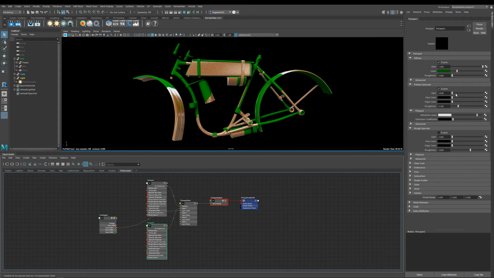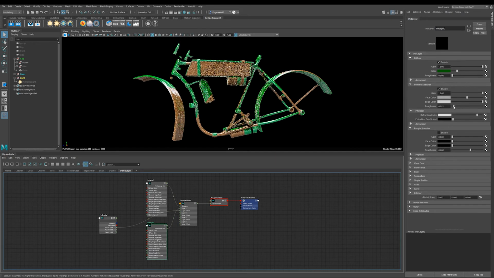So again, I'm just going to go ahead here and increase the primary specular on our green, increase the edge color and also the face color, but I'm going to turn this down into a sort of clear coat. So the great thing about this layered shader is it's blending these values together. We have our rough specular on our base shader, and in our green layered material, we have this very sharp specular. So effectively what it's doing is blending all your roughness values together across your whole material.